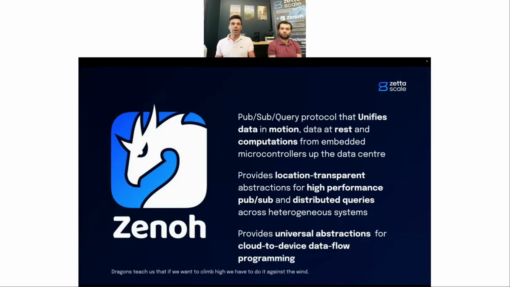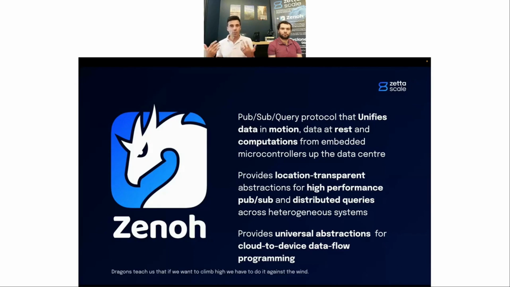Most of the protocols that were around when we started working on and conceptualizing the Zenoh protocol had been around for at best 20 years, if not 30 or even more. And in 20 years, the world has changed a lot. As a consequence, some of the protocols were working very well on fixed networks. Other protocols, let's say like CoAP, were working very well in a constrained environment. Other protocols, like MQTT, were working well on the internet, but just imposing a hub and spoke architecture on you. But there was nothing that, as a single protocol, could work efficiently from the microcontroller up to the data center. That was a big problem.